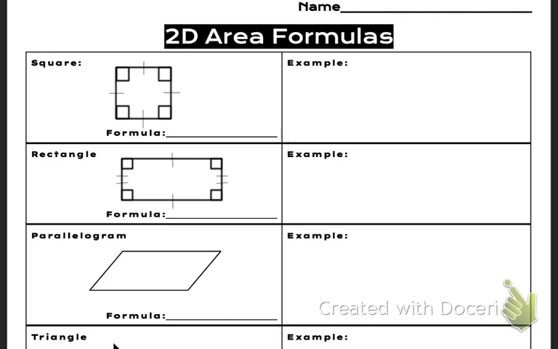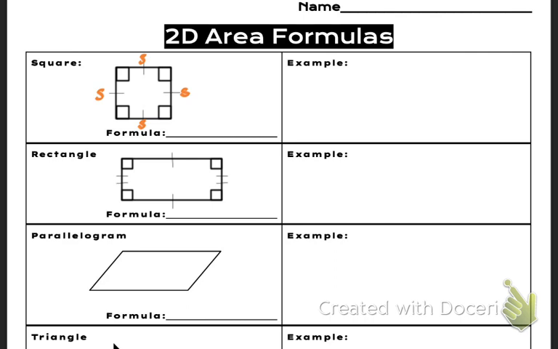So we're going to start here with a square. As we are looking at a square, we want to remember all the sides are the same. That's what these little dash marks mean, that those measurements are equal. We also know that all of our angles are right angles. Those are marked there as well. With our sides all being the same, I'm just going to call each one of these sides letter S. So you can add that to your sheet.